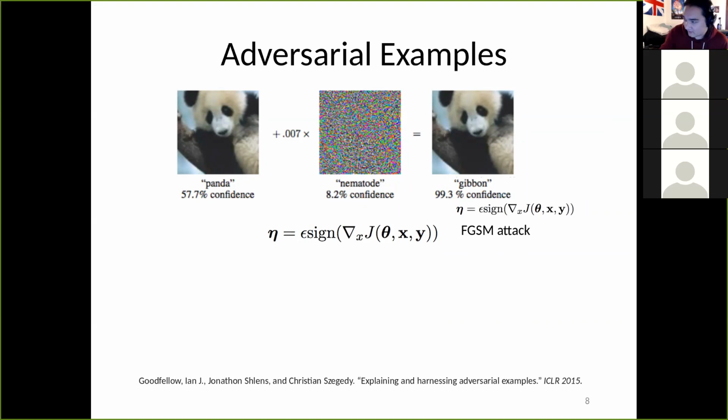We add a little bit of noise, and this picture is now corrupted, right? It no longer looks to the machine learner like a natural image. It looks like something else in the data distribution. And that shows because we've moved the classification of our ImageNet model from panda to now gibbon with this little bit of noise. Notice that as a human, we can't pick up on this noise. It's almost completely imperceptible. But we've actually managed to change the output of the possible classification.